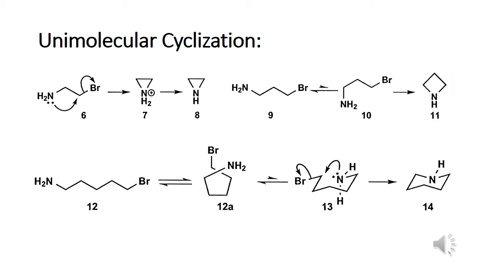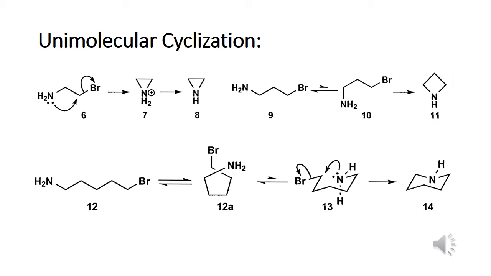So the synthesis of structure 8 is a little bit easier, but after the reaction is complete, when you get the final product, structure 8, it is a little bit difficult to get a stable structure of structure 8, as this strain is there. Similarly, it is applicable for structure 11 as well.